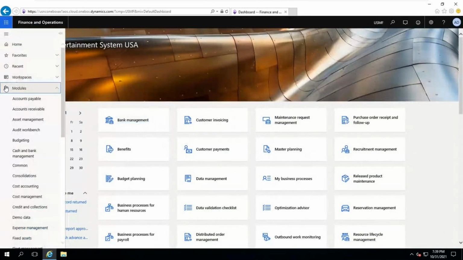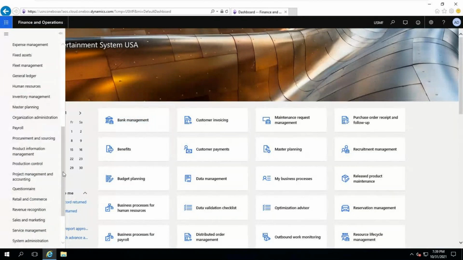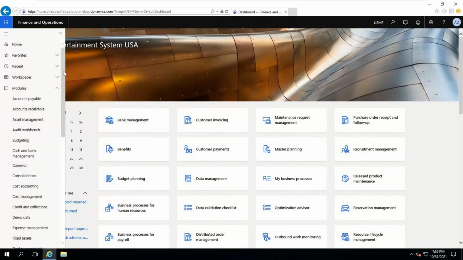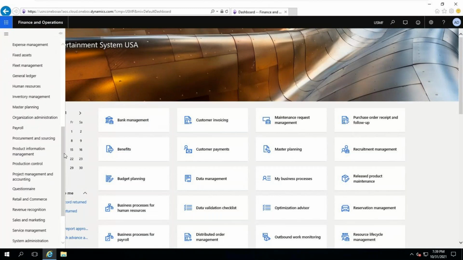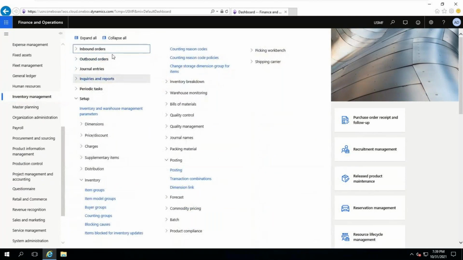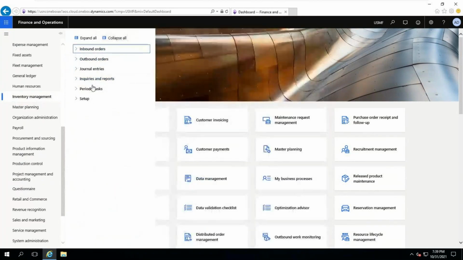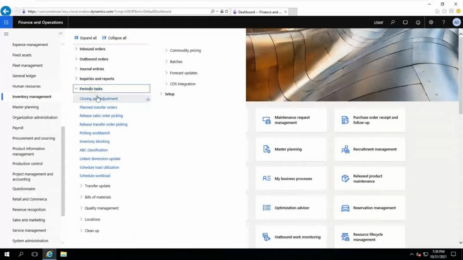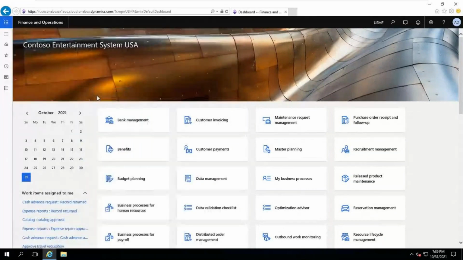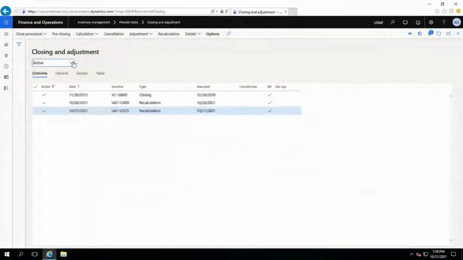So in inventory management, periodic tasks, close and adjustment. Here, in a real-time scenario, you are going to use this close inventory process. Instead of this one, we are doing recalculation.